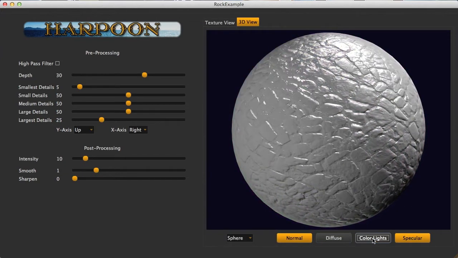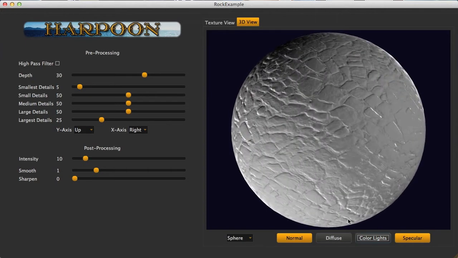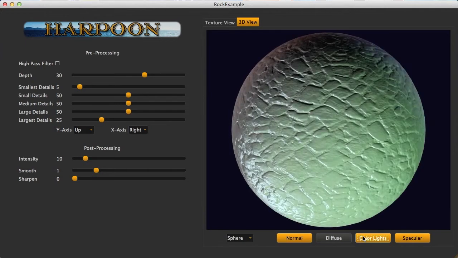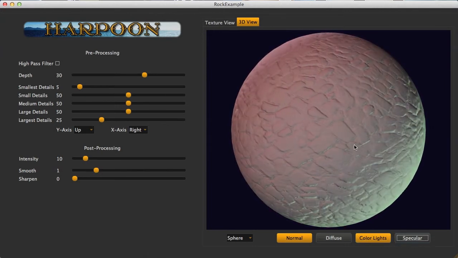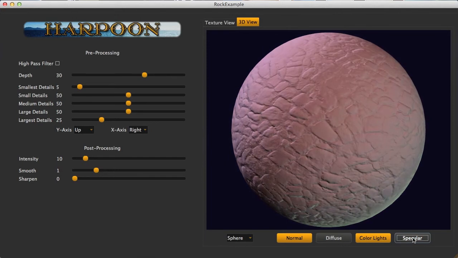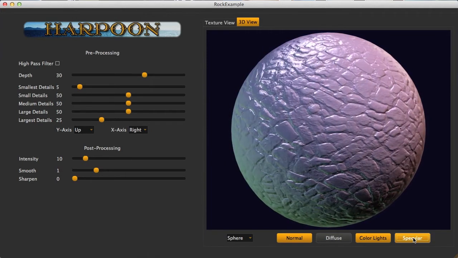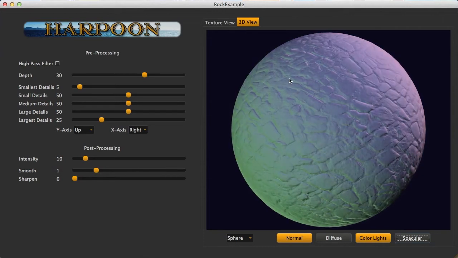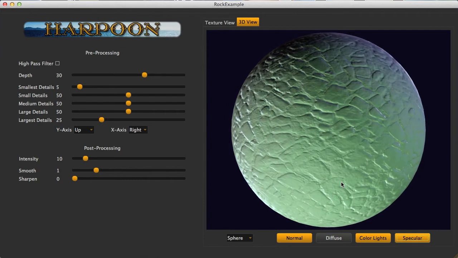Okay, you can also turn off the lights, the color of the lights anyhow, because those are colored to let you see how it looks under different lighting conditions. And you can turn off the specular. You'll lose a lot of the detail that way. You probably want to turn that on because in the game you're probably going to have some specular lighting in there. But it can help you get a flatter sense of how it looks, get a better view of what it looks like sometimes.